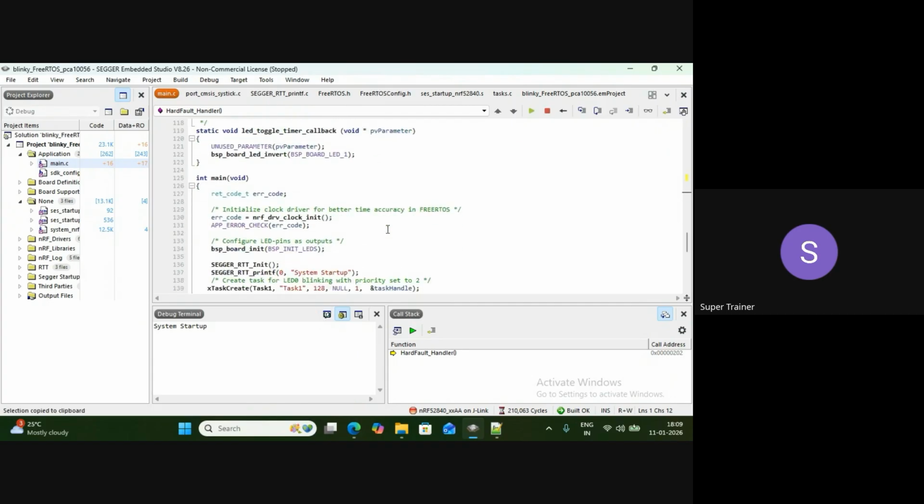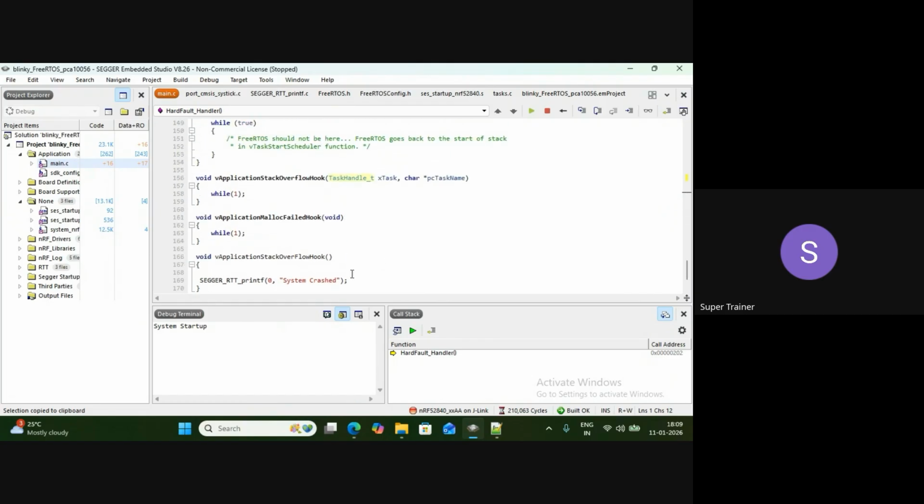Here it can be anything. We will not have separate overflow hook functions, but a task handle and some task, comma, and the other one was some name of function, I guess.